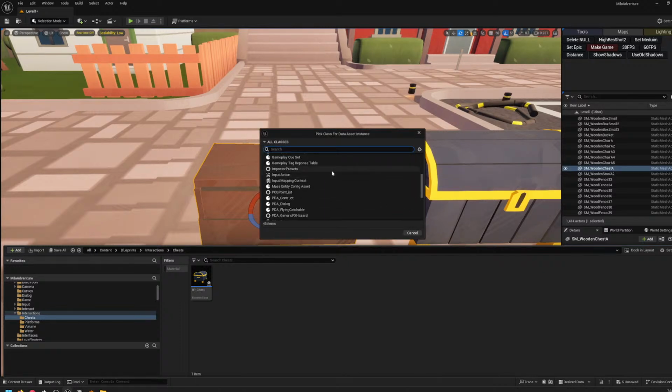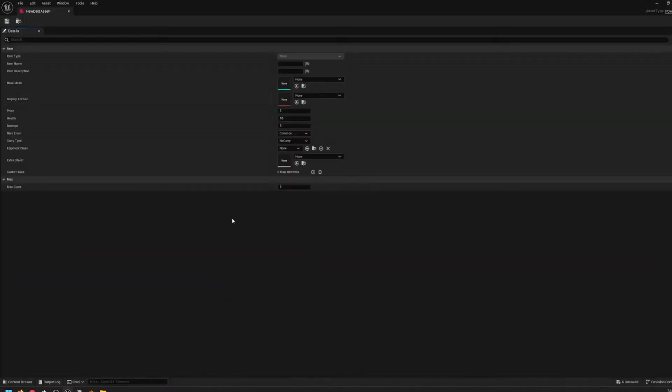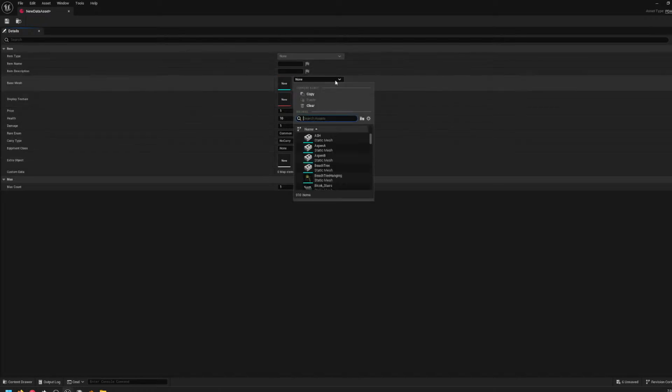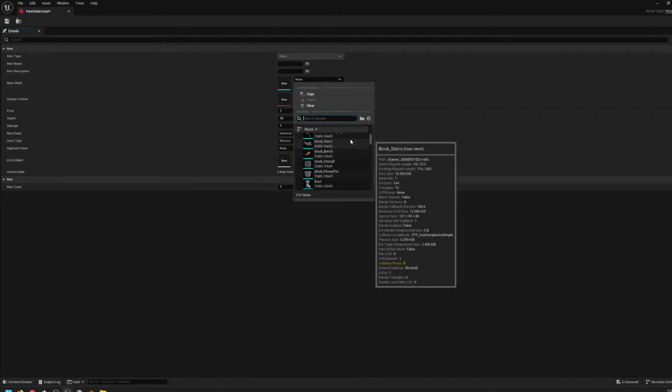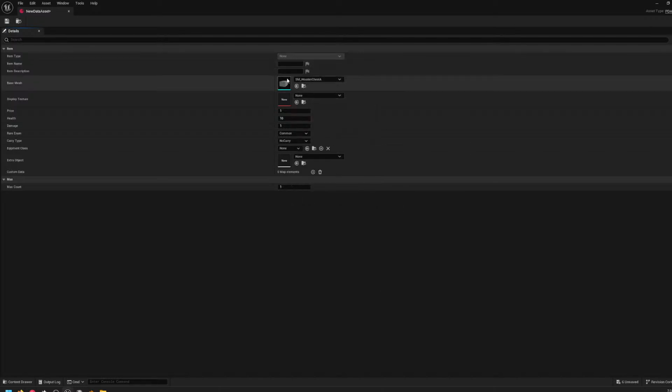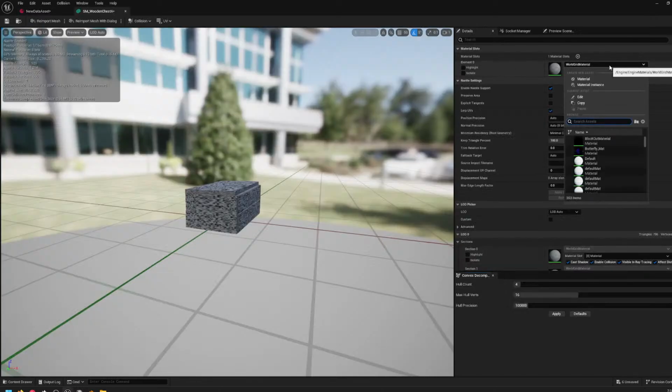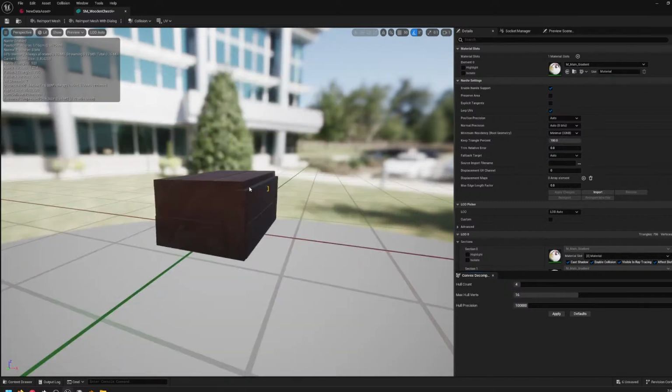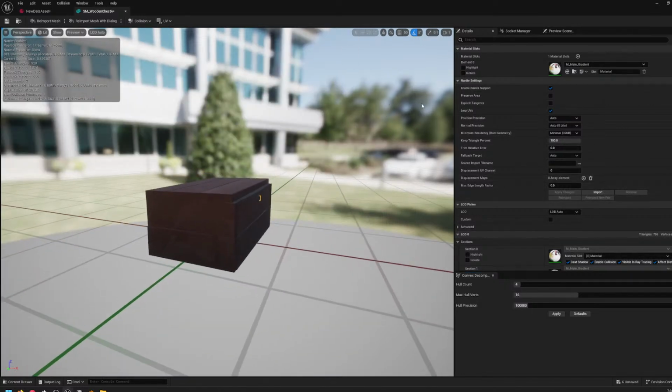And technically this can act as an item. And then in this PDA item, all we do is set the base mesh, which would be, you know, wooden chests, for instance. We need to set the actual material on everything. So, gradient. Cool.